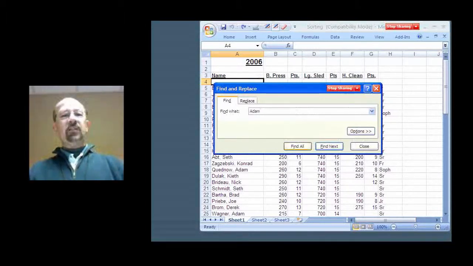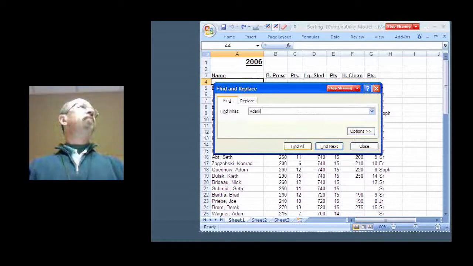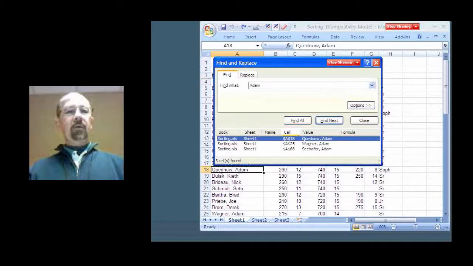And then I can say Find All. Find anyone. Anytime you see Adam in there, click on it. And when I click on that, I get 3 different Adams that pop up, and they tell me what cell they're in: A18, A25, and A68.